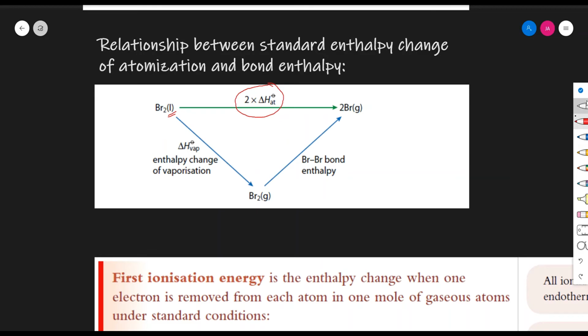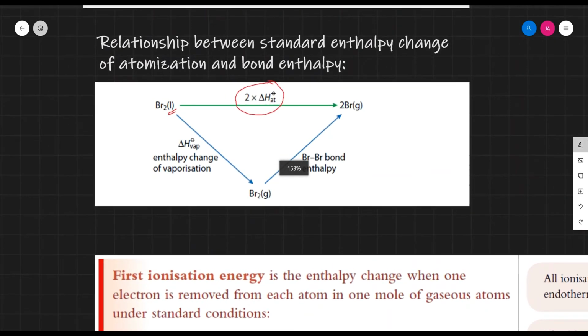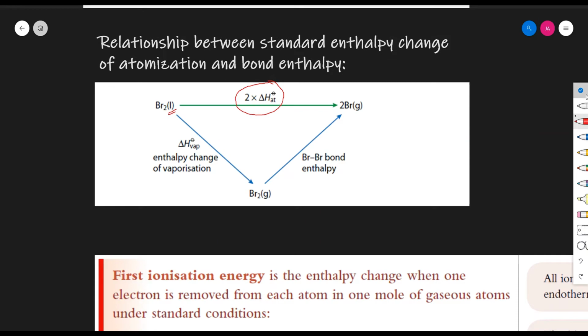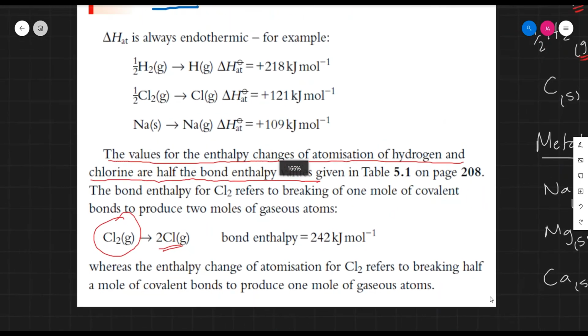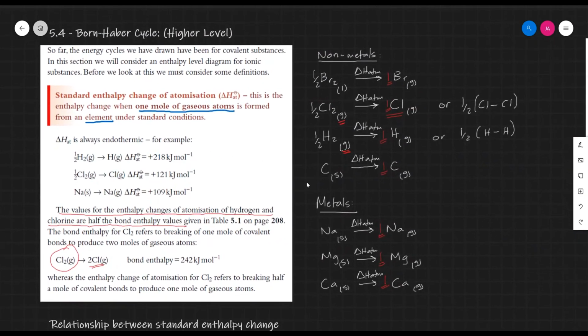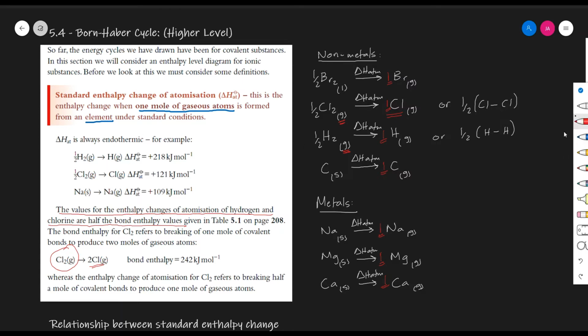One thing you should note as well is that the enthalpy changes of atomization are all endothermic processes, whether it's for a metal or for a non-metal. They are all endothermic processes since they involve breaking bonds, as well as sometimes, if it's in the liquid state, vaporizing it into gas before breaking the bonds. And thus all enthalpy changes of atomization are endothermic processes as listed over here in the book. Delta H atomization is always endothermic, whether it's for non-metals or metals.